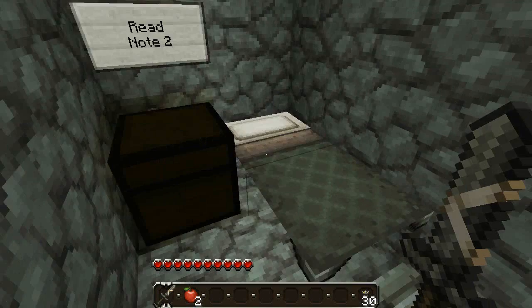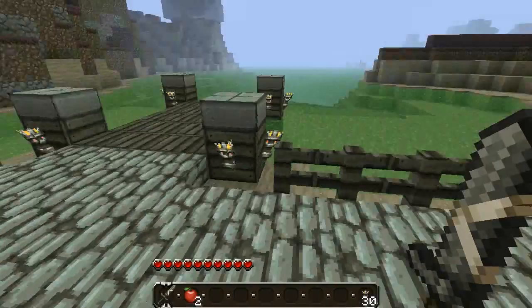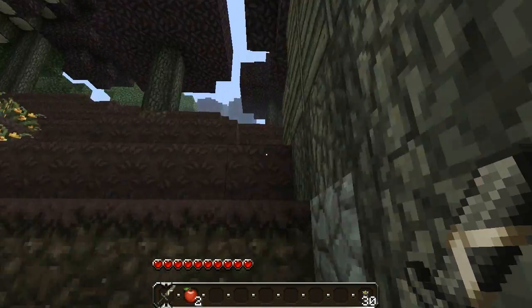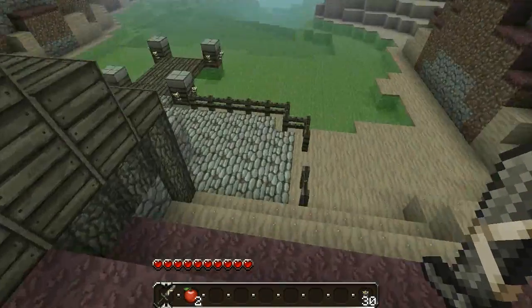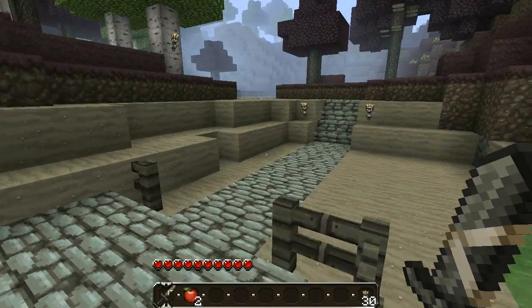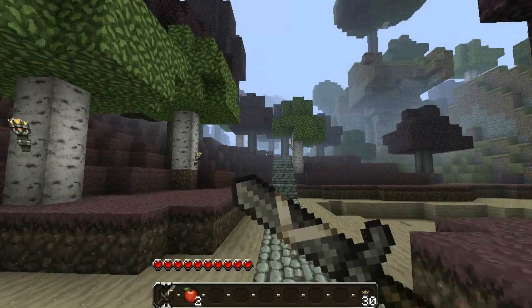All right. On the hill up there. Oh, I see a path. Is there anything I can? Is there anything? What's up here? I don't think I'm supposed to go up there. All right. It's like the yellow brick road over here. Follow the yellow brick road.